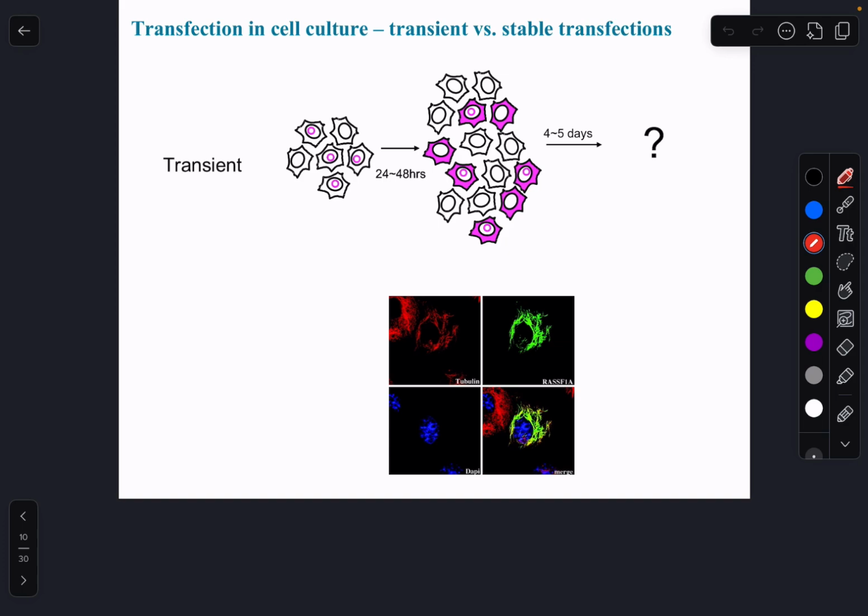Eukaryotic cells don't have plasmids hanging around naturally, right? If a eukaryotic cell sees a small piece of circular DNA, immediately it thinks it's some sort of foreign agent trying to infect it. So chances are that it may attack it, right? So plasmids can't survive for too long in eukaryotic cells. So you can use them to introduce your DNA of interest into the cells, but once those plasmids have made it into the cells, they're not going to hang out for long.